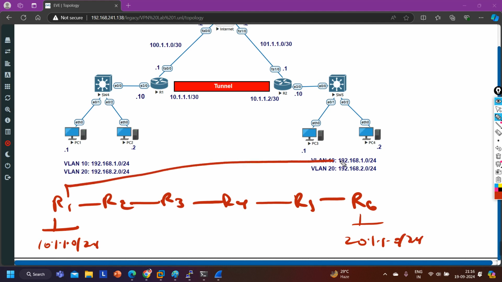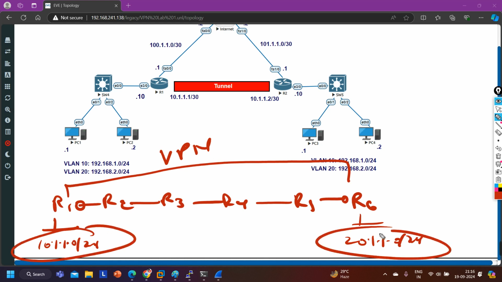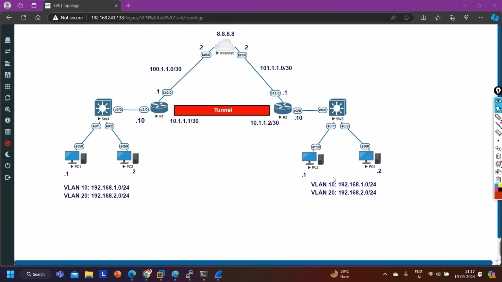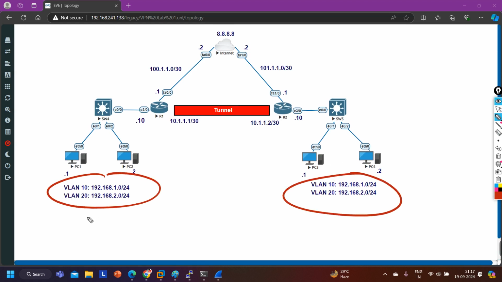So between router 1 and router 2 also I can create one VPN, right? With the help of what? The IP address over here and over here. If these two IP addresses are reachable with each other, then I can create a VPN. And through this VPN, I can exchange these routes. So here also between branch 1 and branch 2, why have I created this VPN? I have created this VPN to exchange these routes. Right, guys?